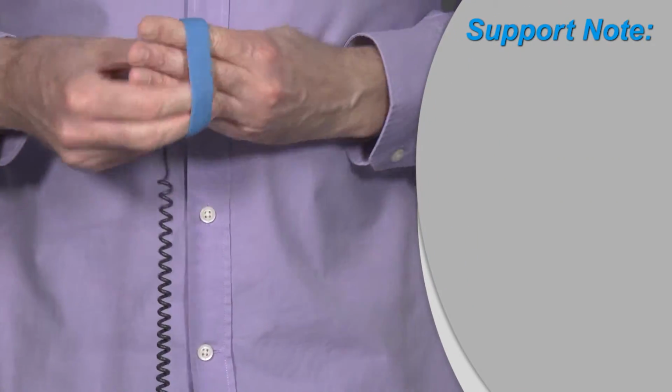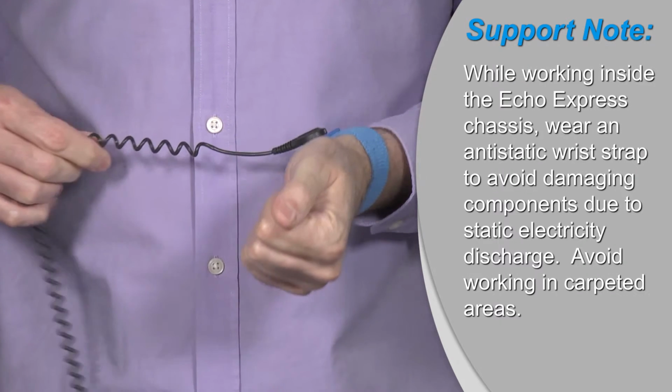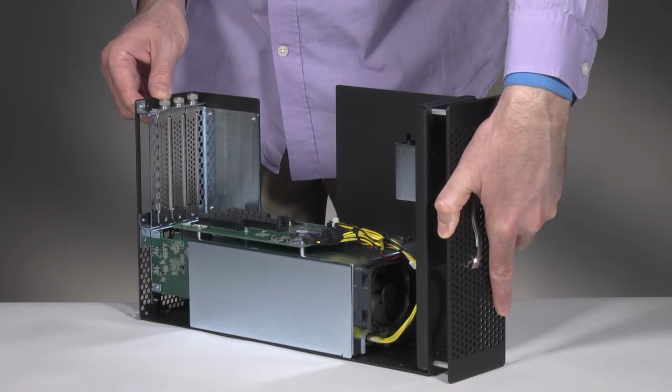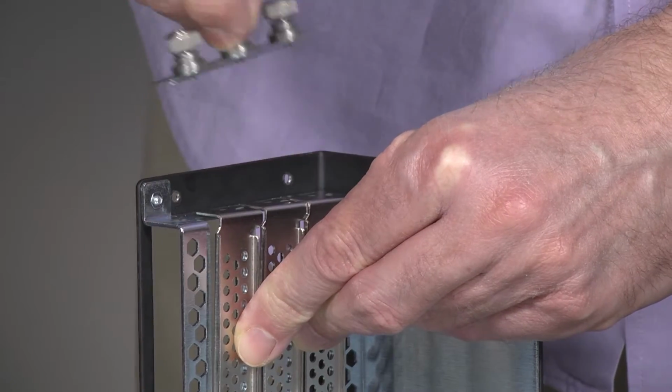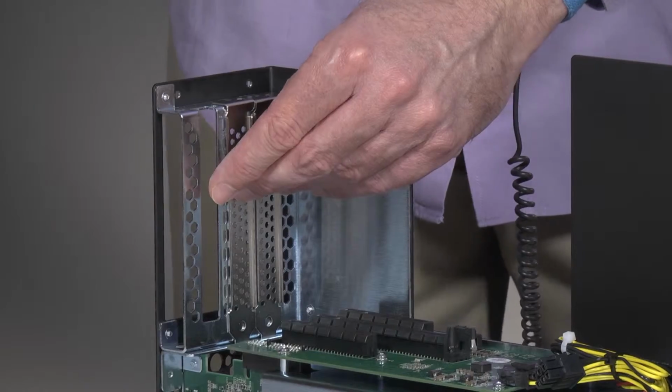A quick support note. Before working inside the chassis, remember it is always a good idea to wear an anti-static wrist strap to avoid electrical discharge damage. Also, avoid working in carpeted areas. Once inside the unit, loosen the locking plate's thumb screws and then remove and set it aside. Now remove the port access covers and set them aside.